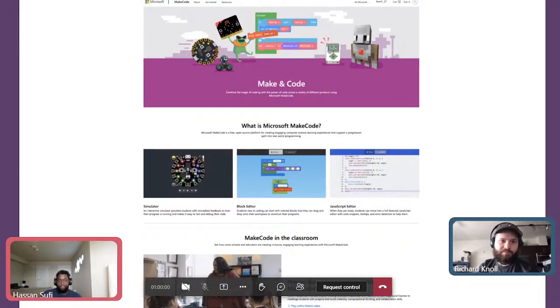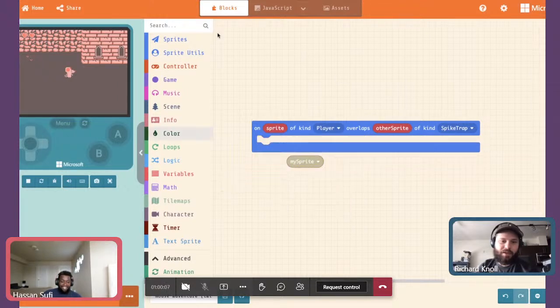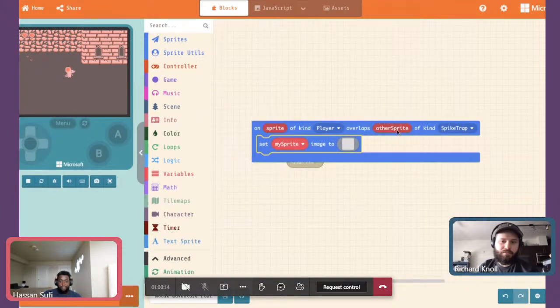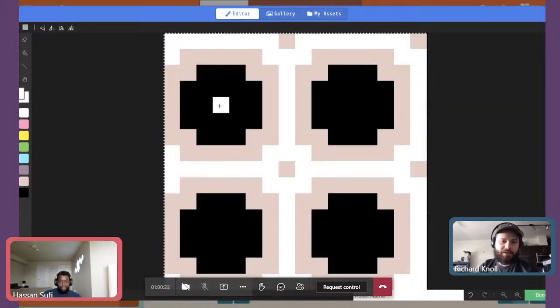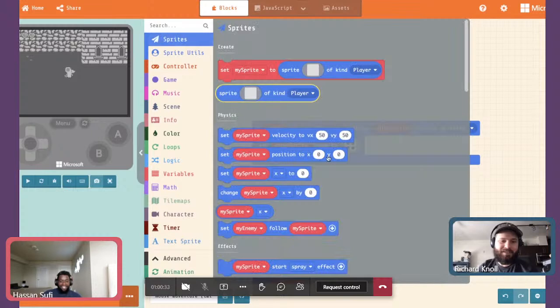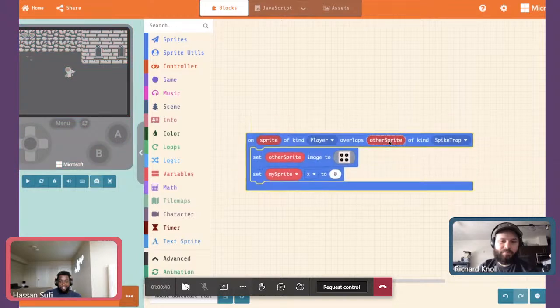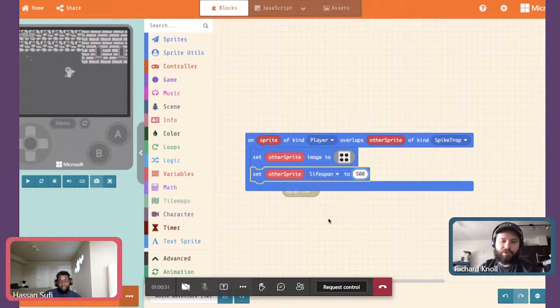Whoops. I accidentally hit the Microsoft logo. I'm going to drag out another one of these. Open this up, paste it. And it's going to be just these little spikes peeking out. So you've got a little bit of time to go, uh-oh. That's a nice use. Now we're going to give them a lifespan. We're going to set it to be, I don't know, like 500. We'll do that for now.